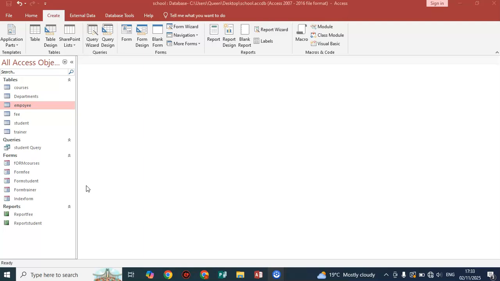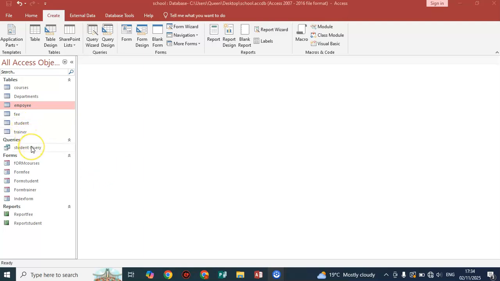Of course, there are a number of queries that you need to know. There is a select query for selection of data. We have performing calculations. That is where you are doing aggregate queries. And again, you also have what they call modifying data. That is action queries. And then we have the one which is used for constructing, or rather joining. You have two different tables and you want to put them together. Then you will use a joining query.